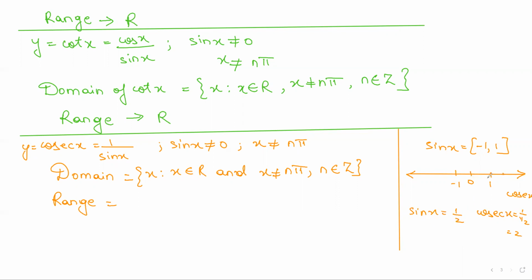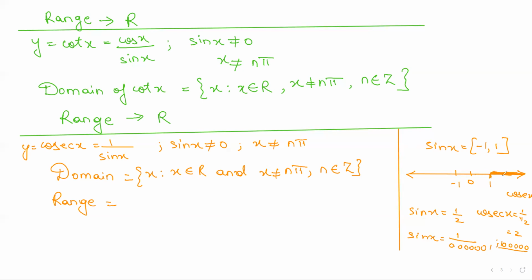If you place any fraction from 0 to 1, you cannot place 0. But if you place any value from 0 to 1, say 1 by 2, 1 by 3, 1 by 4, any such value, you'll always get a value in this positive range from here till infinity. If you place a very, very small value, say sin x equal to 0.0000001, then definitely you'll get a much bigger value of cosec x. So the smaller the value you place in the denominator of your cosec x formula, the greater the value of cosec x will become, which means any values from 0 to 1 for sin x will lead you to all the values from 1 till infinity.